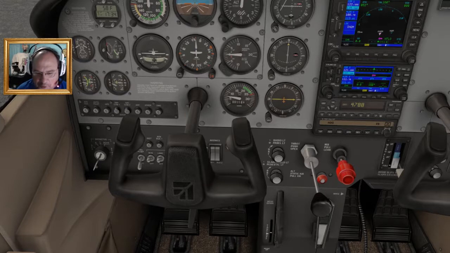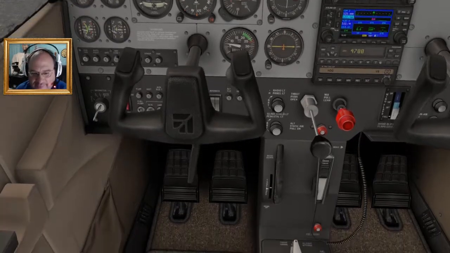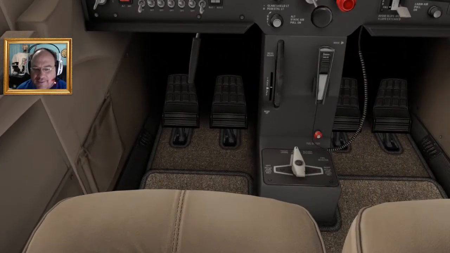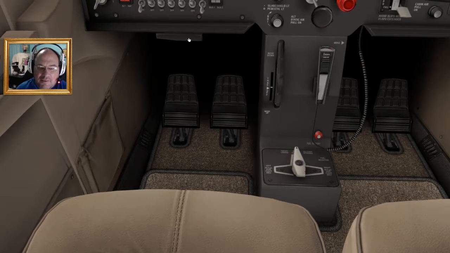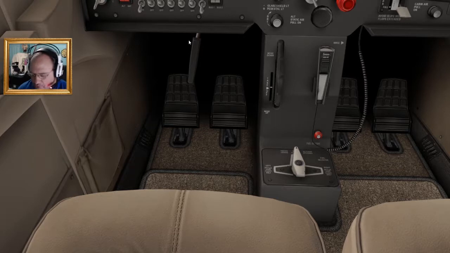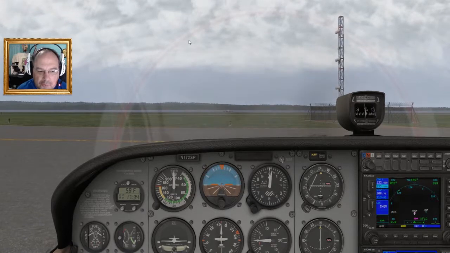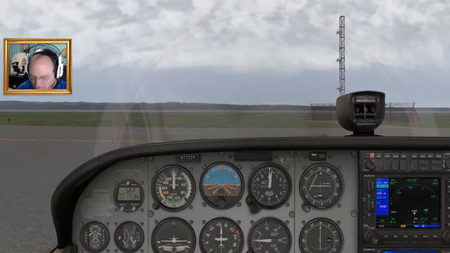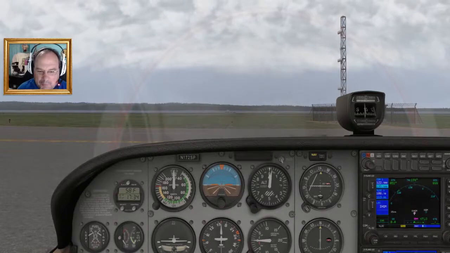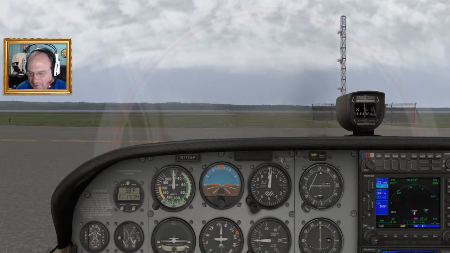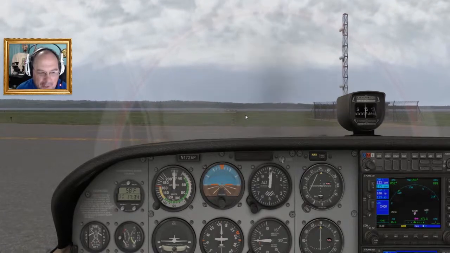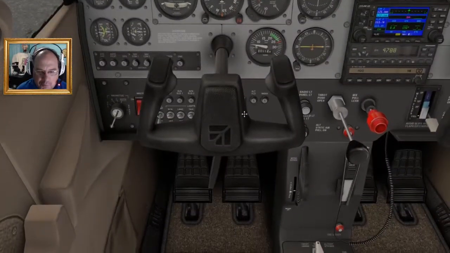I wonder if I broke it. Okay. That should mean that it's down, right? I'm still moving. Why am I moving? I don't know. I shouldn't be moving. I think I busted my parking brake.